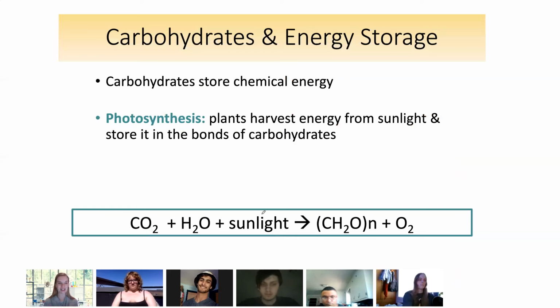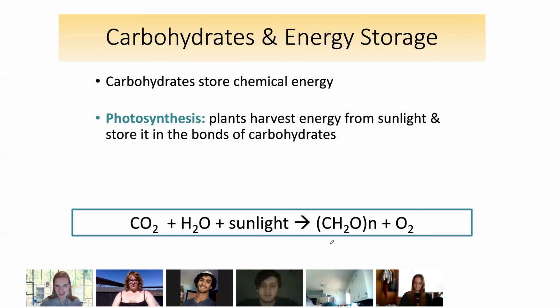All right, so carbohydrates, hopefully you see from this presentation, are extremely important, right? They're our main source of energy for most living organisms. And so what we're going to do is talk about, well, how is it made, right? And so photosynthesis is the process where plants have this awesome ability to take energy from sunlight and store it into the chemical bonds that make up our carbohydrates, right? So they're able to take carbon dioxide and form sugar with it. And so this is a really, really important process.